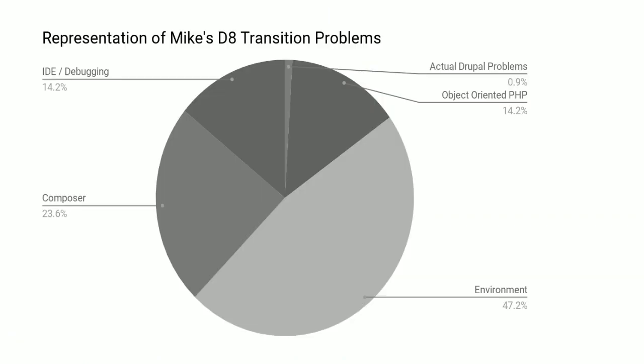And when I was at the National Lab, what I really found was that Drupal is that tiny little sliver at the top. And that's not to say in my day-to-day, now that I'm using Drupal 8 full-time, that I don't run into problems. I do every day. But when I was first trying to get started, I had so much other stuff going on that I didn't actually get into the Drupal problems. So this is a lot of what we're going to talk about today: how do we get an environment up and running?